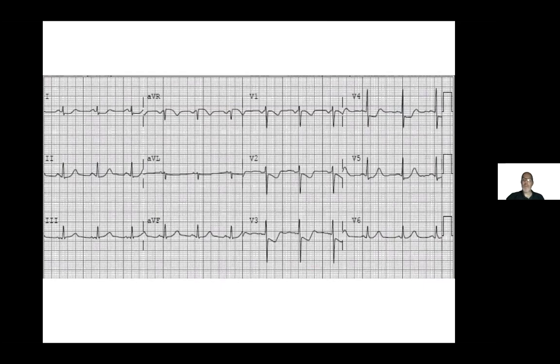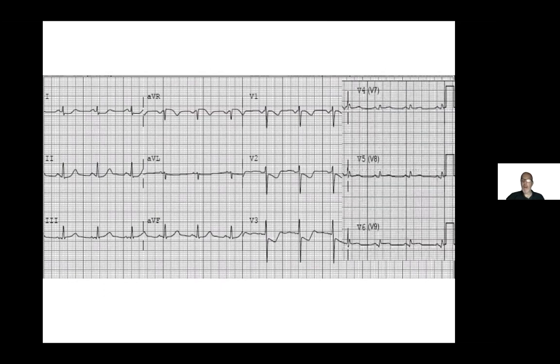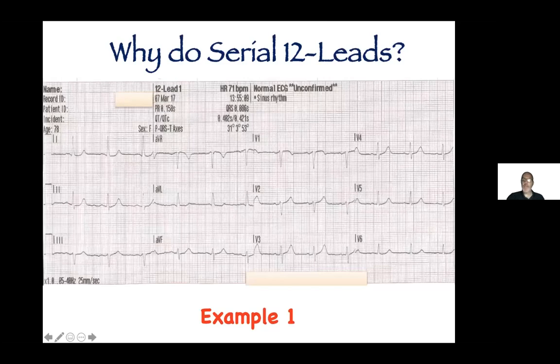Here's another example of a posterior MI. You have some ST depression in V1, V2, and V3, but there's no ST elevation anywhere else. But next, I'm going to put a little overlay here of the posterior leads of V7, V8, and V9 of this same patient. Remember, the threshold is only 0.5 millimeter or greater. So there's clearly 0.5 millimeter, clearly 0.5 millimeter, clearly about a full millimeter to a millimeter and a half. So this is confirming that all of this is reciprocal to all of this and vice versa. So when you see right precordial ST depression, get a posterior EKG, because your EKG in a standard configuration doesn't look at the posterior wall.